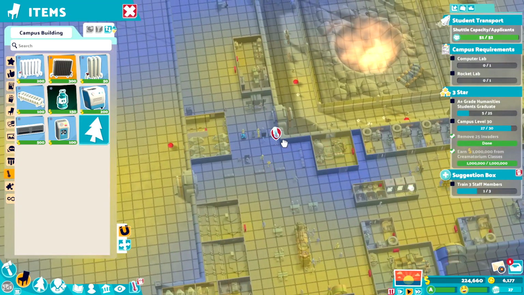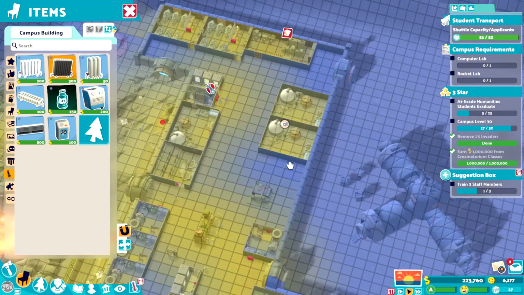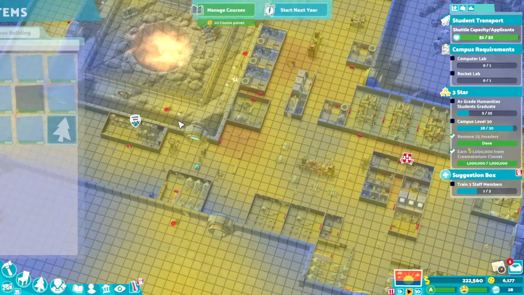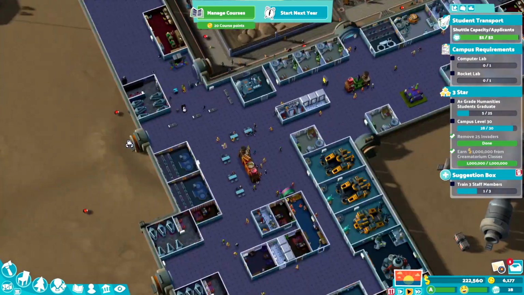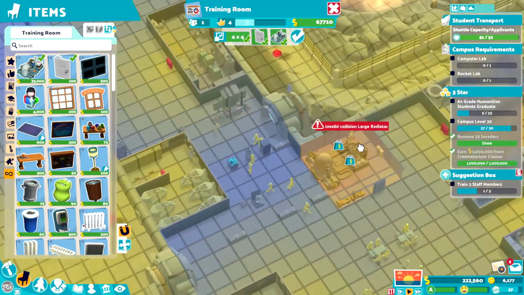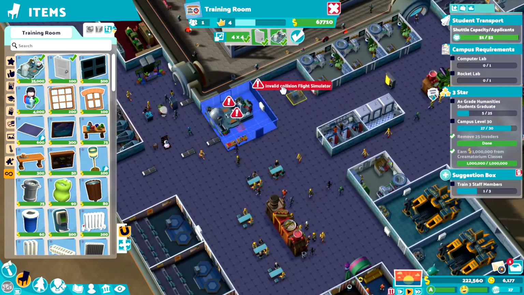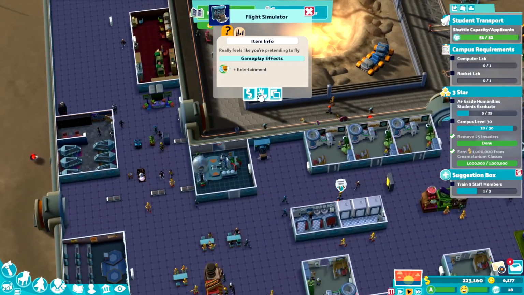I put them near doorways just because it's easier to find them later. I need to move that training room. That's not where I need it. Assistant needed in library. Where do I want the training room? I mean, the training room right where it is is kind of okay. I think I should move it, like... We have, like, a little arcade right here.